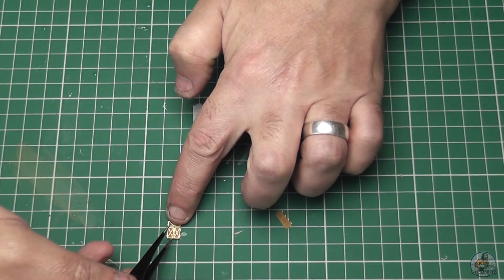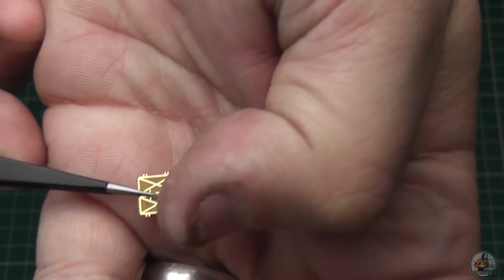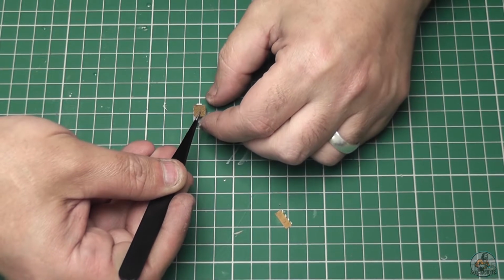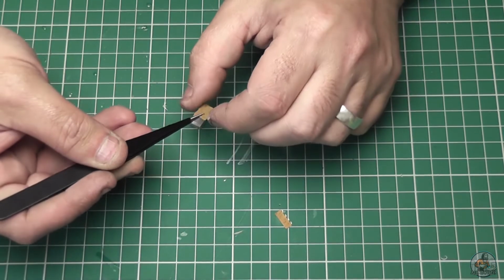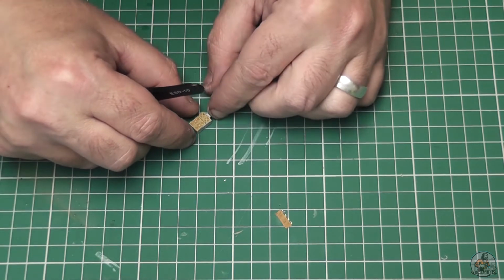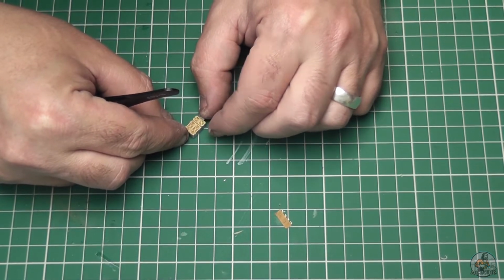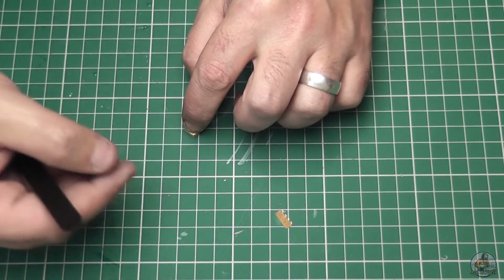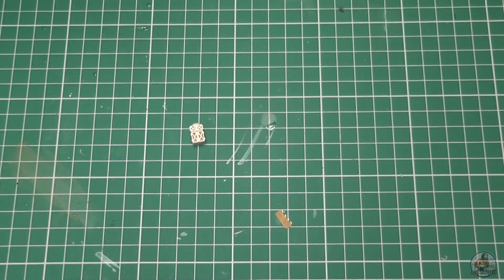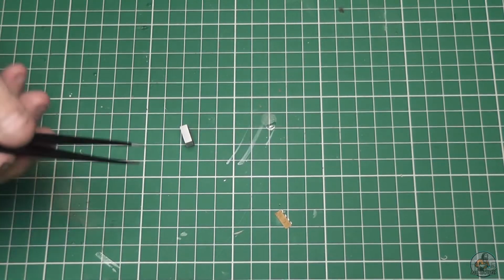And let me show you the photo etch detail. So this is the photo etch detail. This side here is the actual bottom of the locker. So we need to line that up with this. Dropping that down. Make sure it's square. So it's right there. There we go, that's that side on. And now we can start putting the sides on.